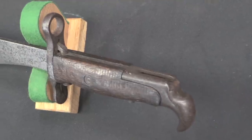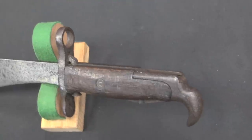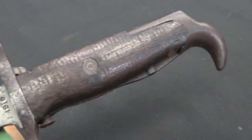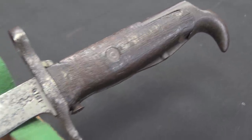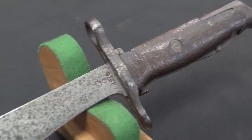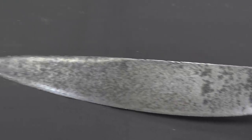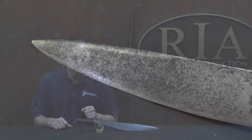The rod bayonet was a terrible idea. Theodore Roosevelt, the President, was quite outspoken that it was a terrible idea. Springfield Armory and the Army had to jump to figure out some replacement for it, and they ended up with the 1905 pattern blade bayonet — very similar to the Krag bayonet but a little bit longer. So this would allow the Bolos to make a comeback a few years later.